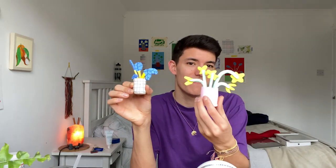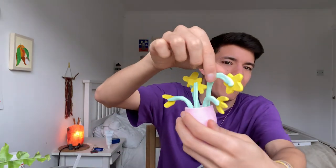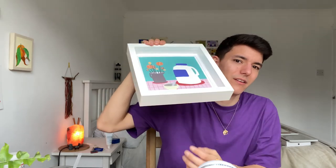I've also had some brain thinking. So, I've got some of this clay, and basically I used it to make these a while ago, which is this one and this one. They're not as colorful as I want them to be. I've got more colorful things, so I'm gonna redesign it but make it 2D. I'm gonna take these parts, so obviously the flowers like this, very flat. I'm gonna take that, make a flat pot, and ignore the design of this as well, but have a flat pot, glue them all into this shadow box frame, and then see how they look, because this could potentially be cool as a wall hanging. But yeah, so I'm gonna do that too as well.